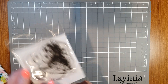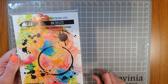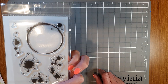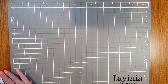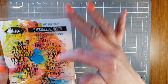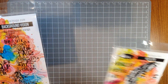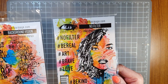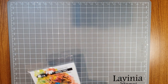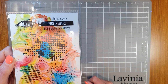How cool is that — Ink Splats! Another really useful stamp, not only for your backgrounds on your cards but in your journals. What a fantastic stamp. Background Vision — so we've got some letters with lots of other things going on in there as well. This looks really cool combined with the No Filter stamp. Keep an eye out because I'll be using a lot of these stamps in videos coming up very soon on the channel. This one is called Grunge Tone, so again a good background stamp.